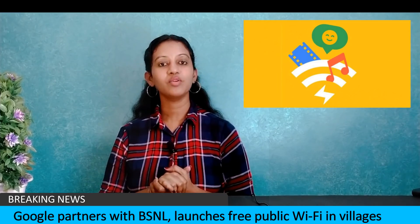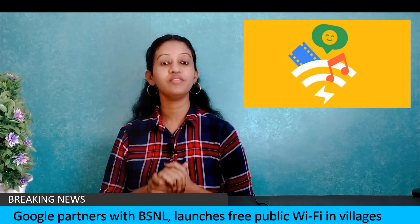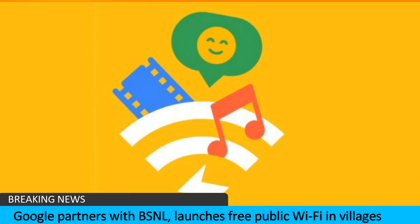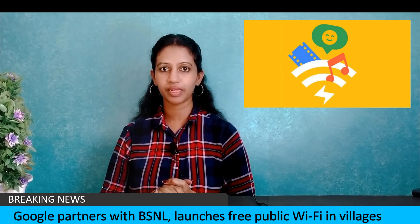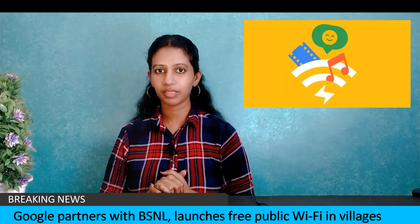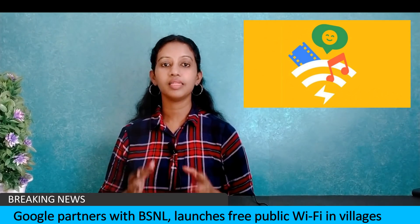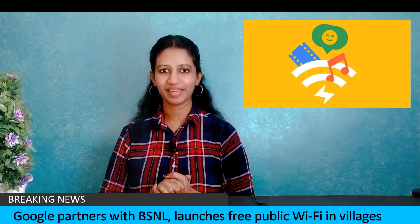For the latest update from the Google for India event: Google announced a plan for free public Wi-Fi for villages in Gujarat, Maharashtra, and Bihar, in collaboration with BSNL. Google also announced free Wi-Fi at railway stations — there are now free Wi-Fi hotspots available. This is described as a great plan.